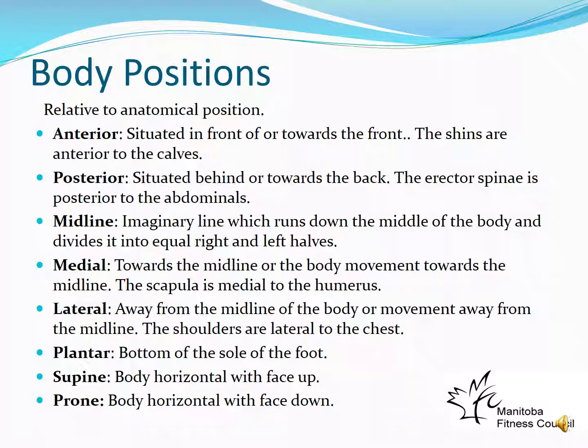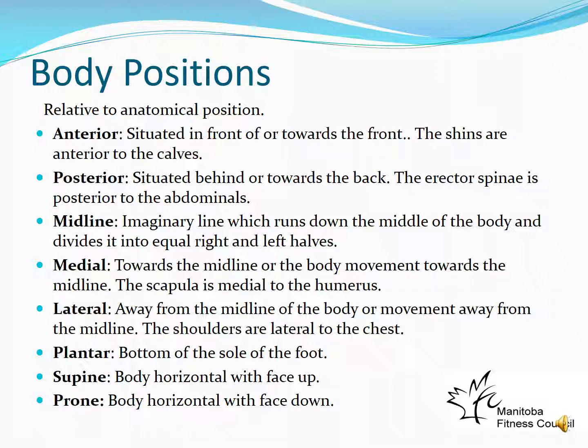All right, now we're going to talk about different body positions and how to describe positions in the body, where things are found, and give us an idea of how movement will occur. Our body positions are relative to anatomical positions. So once again, feet forward, head forward, standing upright, palms forward. So if I say something is anterior, that means that it is situated in the front of or towards the front. So these positions are all relative. So something is anterior to something else.